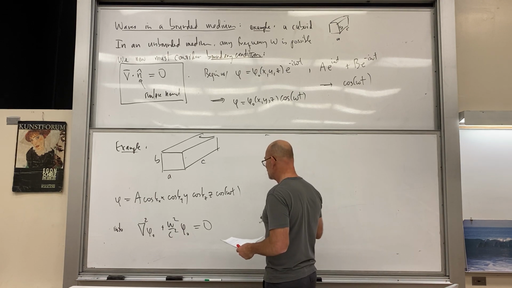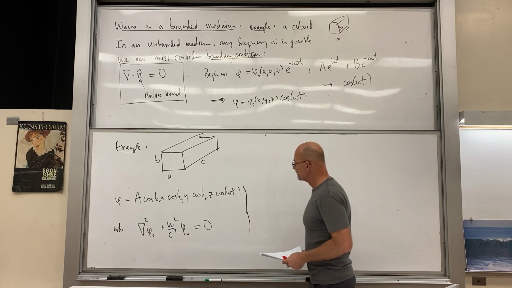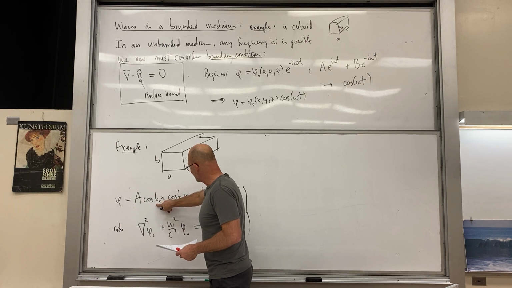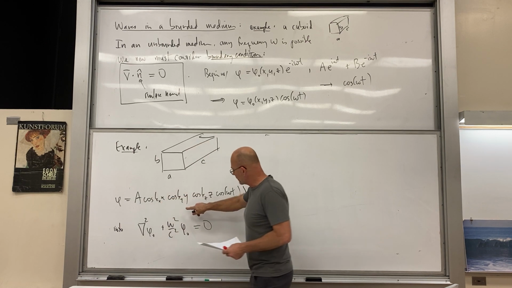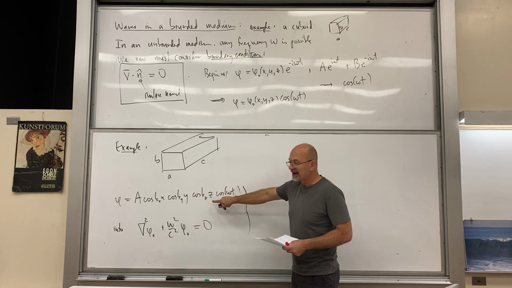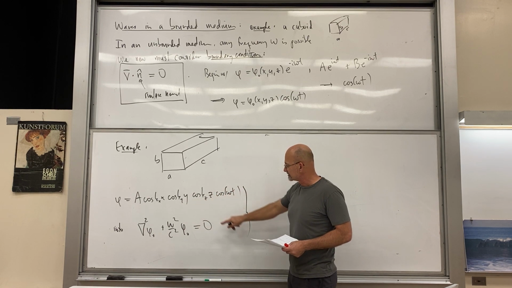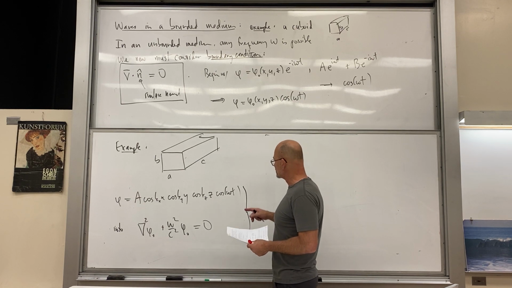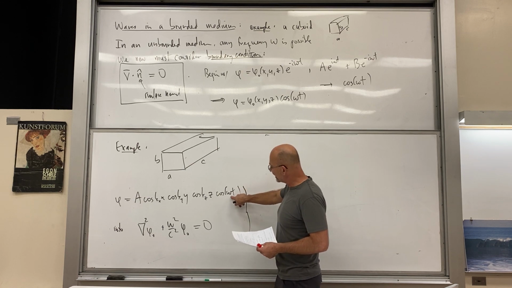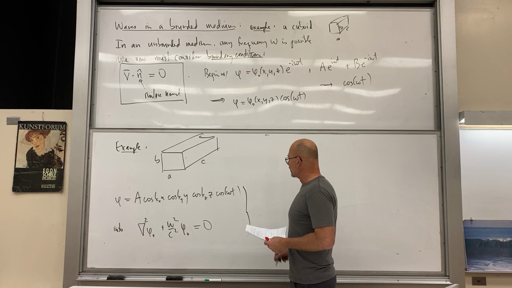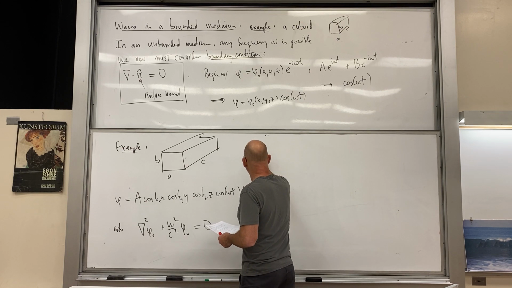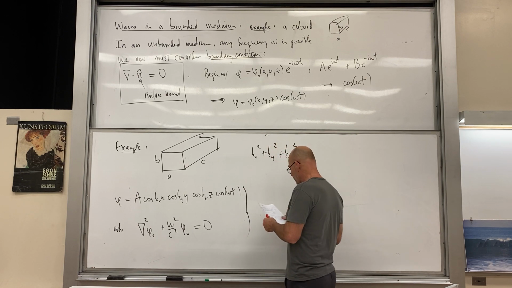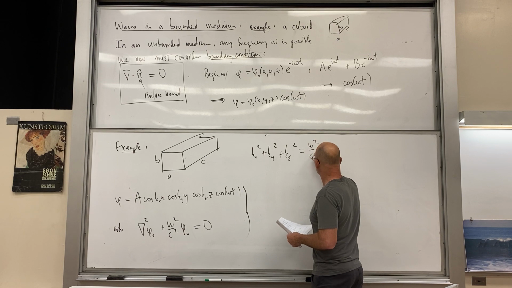So what do we get here? Del squared, we're going to get two derivatives. We're going to get kx squared, and then with y, we're going to get ky squared. With z, we're going to get kz squared each time, each time with a minus sign. And of course, the time derivatives gave us the minus sign here with the omega squared over c squared. So we have kx squared plus ky squared plus kz squared as before, equals omega squared over c squared.